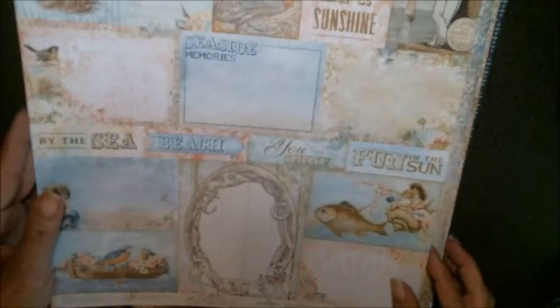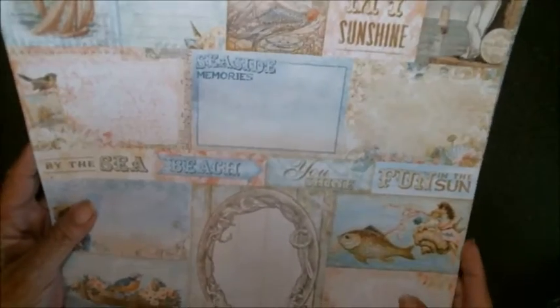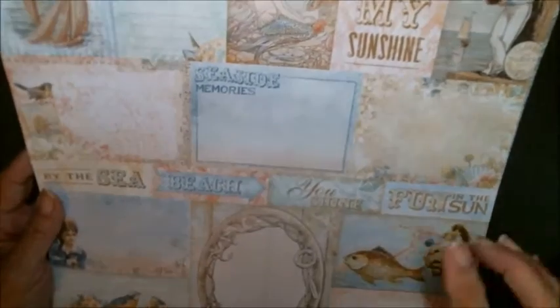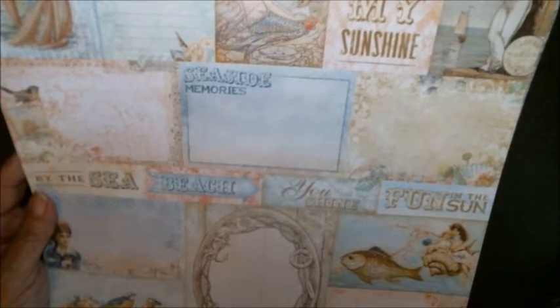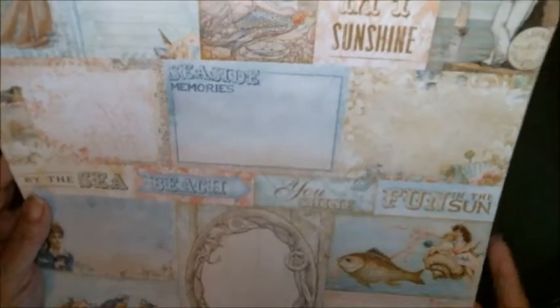This is the calling cards, and then of course we have the back side of them, which is your blues and your creams with a little bit of gold. And I have to tell you, this collection is filled with some gorgeous colors. We've got the blues, and we've got the pinks, and we've got the beige, we've got the aquas, a little bit of green, a little bit of yellow, lots of cream and beige and a goldish color. So it's very pretty.